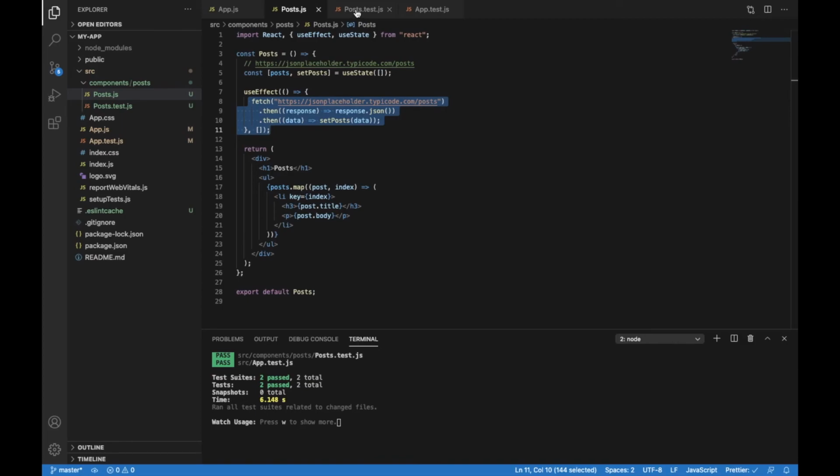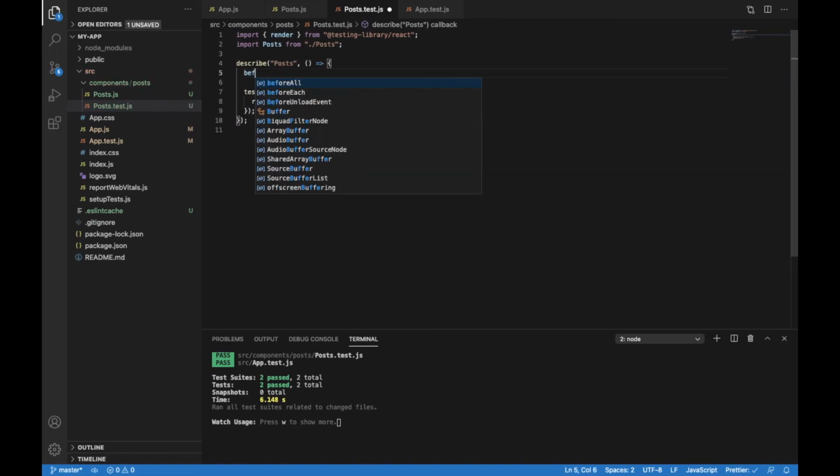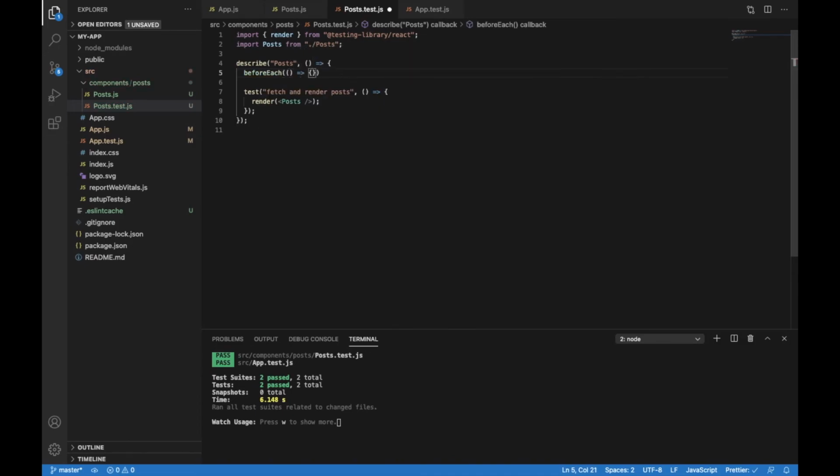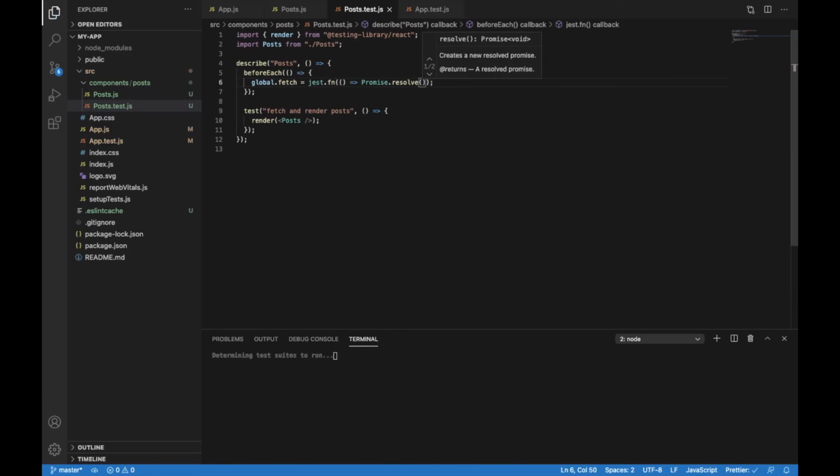So the thing that I want to check in this test is that this posts component will fetch data from the server and display it correctly in the DOM. In order to do that, we will need to mock the fetch method inside the test. And what does that mean? Before running each test, I would like to create a mock for the fetch method. So when we trigger the render method and inside the component we have a fetch method, it will actually execute this function that we provide to jest.fn as a callback. So inside this callback, I would like to return just Promise.resolve for now.